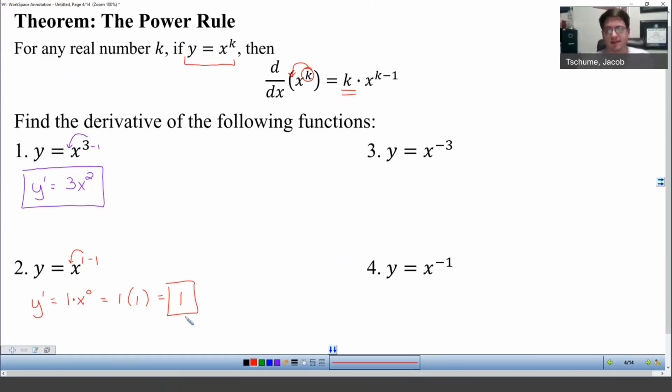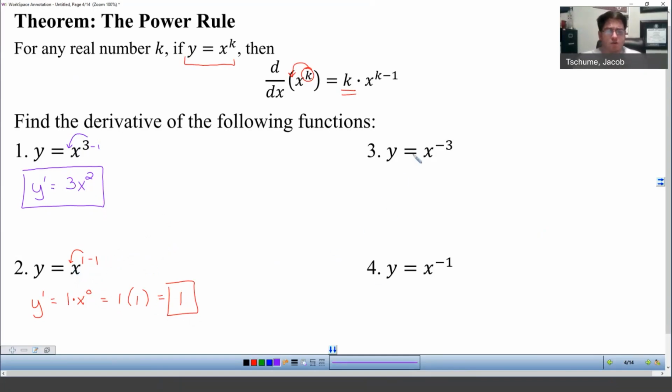So how can we relate this to something we're going to see a lot later on? A nice little shortcut says that anytime you have a number multiplied by x, since the derivative of x always just goes to 1, your final derivative will just be the number in front of it. And we're going to see that in just a few minutes.